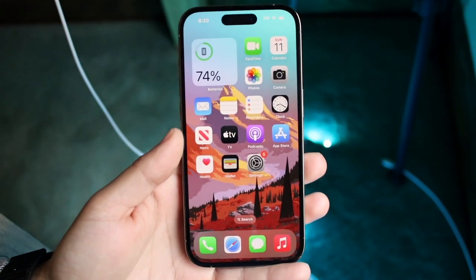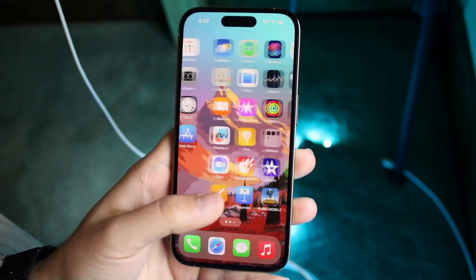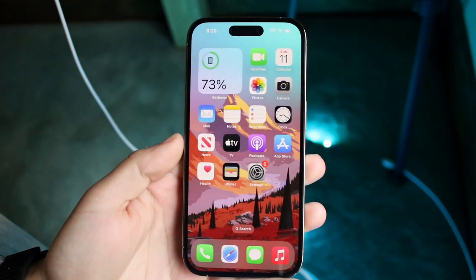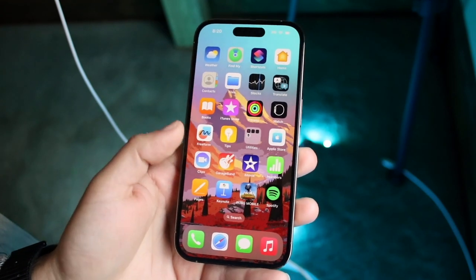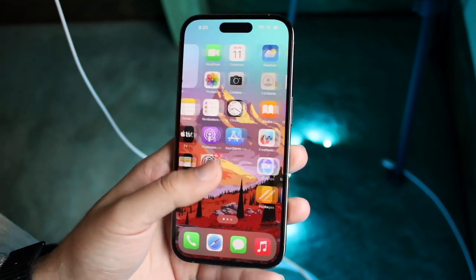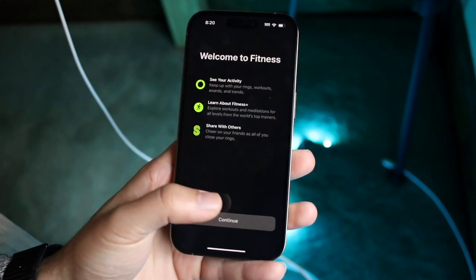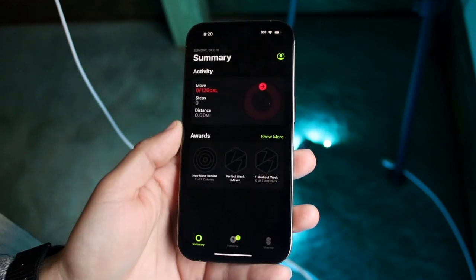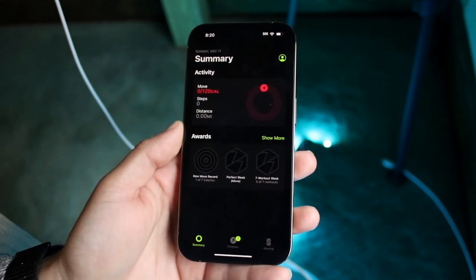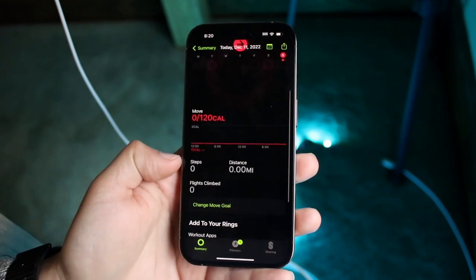You might be trying to figure out how you can track your steps on your iPhone without an Apple Watch or any other watch tracking app. This really only works one specific way — you cannot do it via the Fitness or Apple Watch application. Keep that in mind; the Fitness app may still have some information with your device, but the step portion may be missing some steps, so it may not be fully functional.